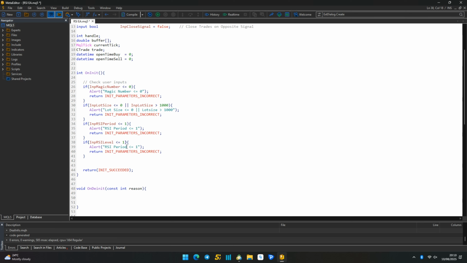And also checks if the RSI level is less than 100 but greater than 50, because it represents the upper band from which we'll derive the lower band.